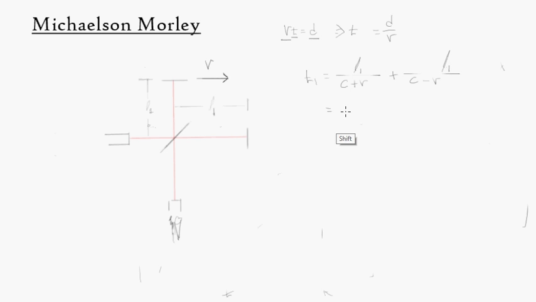So we can simplify this, do a little cross multiplication. We got a nice conjugate there in the denominator, and the numerator is also not too bad either. And we're going to rewrite this right now, and it'll become apparent why we decided to rewrite it this way in a minute. We can rewrite it as 2 divided by c times 1 divided by (1 minus v squared divided by c squared). So 2L1 over c. And I'm looking at my notes to see if that is correct. And yes, it is.